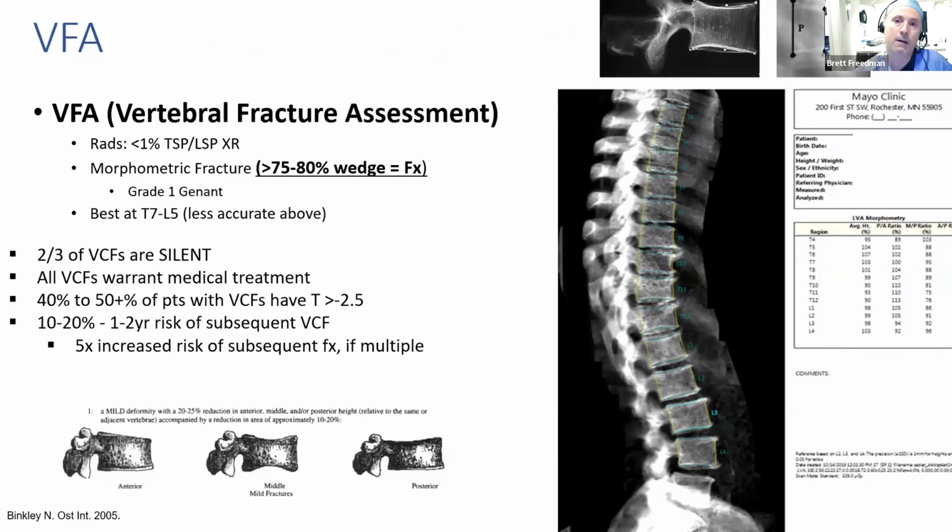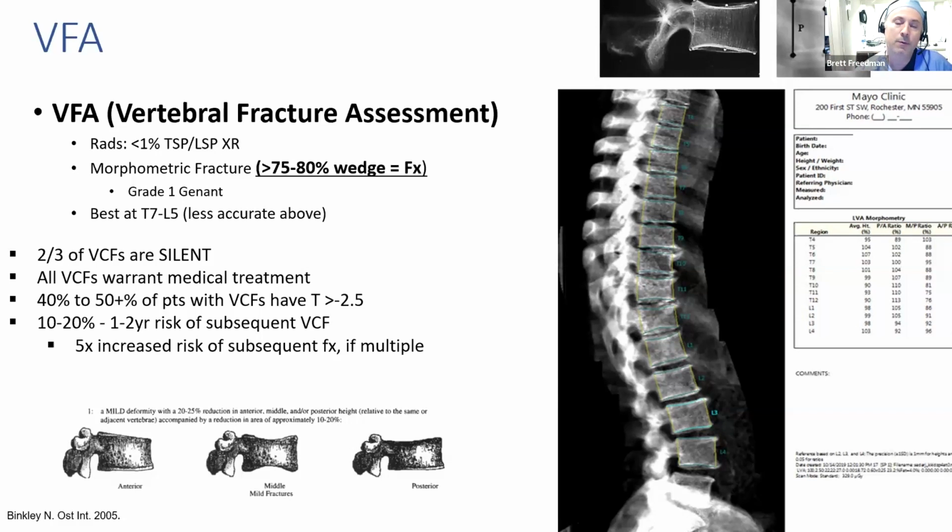Remember, if you have a fragility fracture, meaning the patient doesn't remember a history of a trauma that caused it, then it's a fragility fracture. If you have a fragility fracture, it doesn't matter what all the other numbers are. Boom, already got it. You have osteoporosis, because you got to diagnose to treat. And this is a great way to identify those patients that are passing through the DEXA method because they have too much spondylosis, for instance, that is causing their T-score to be artificially high.